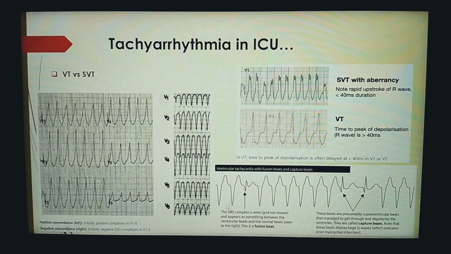And here, in between the ventricular beats, there is some fusion beat, when the normal beat fused with the ventricular beat. Sometimes, if there is a normal beat coming from the SA node, that may be captured as a normal beat. But there is no fusion beat or capture beat in case of any supraventricular tachycardia. That is more pathognomonic for ventricular tachycardia.